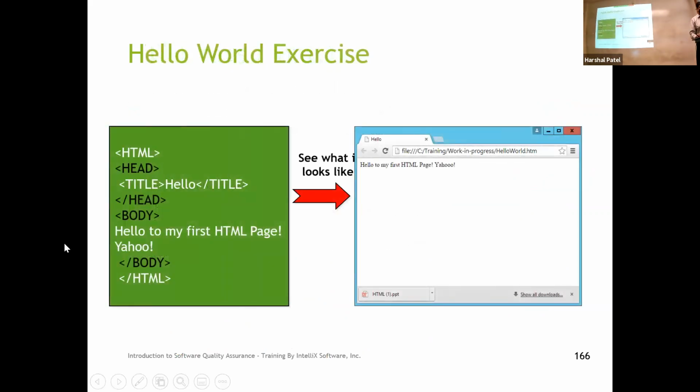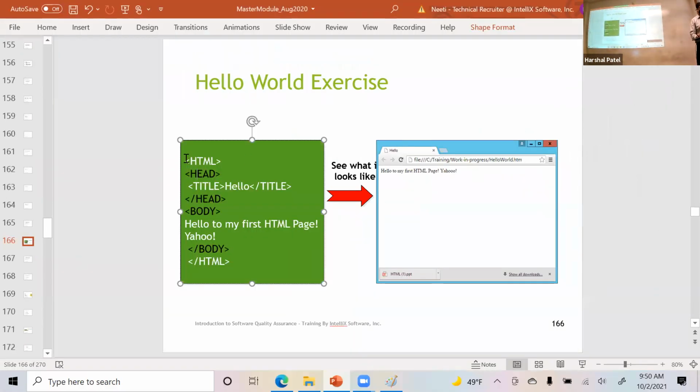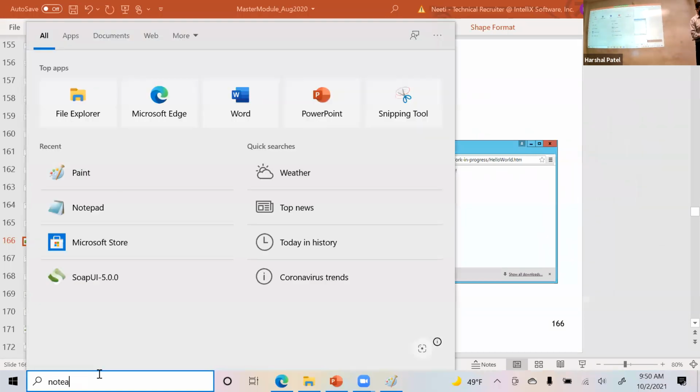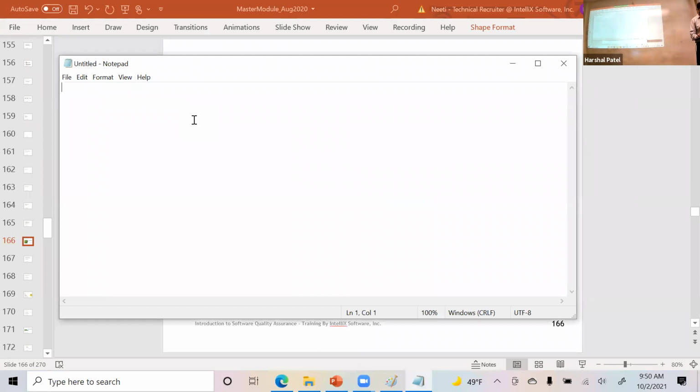Okay. So let's take an example. I'm going to show you how to create it in an HTML page. So we're going to create this. I'm going to copy this stuff, open a notepad, and within that, I'm going to type this content.